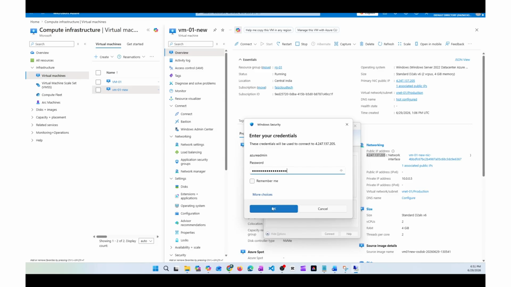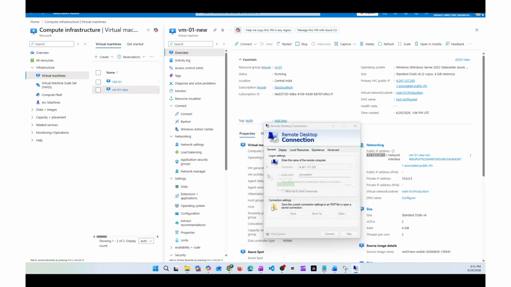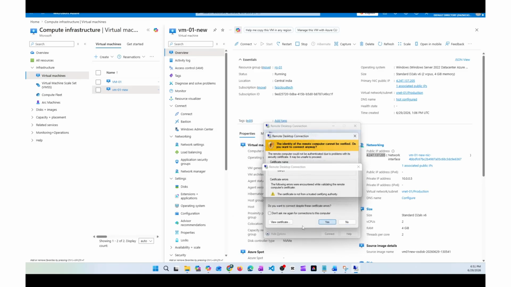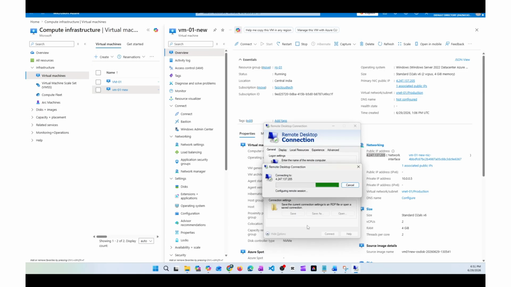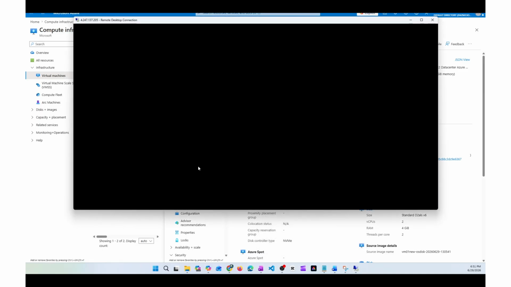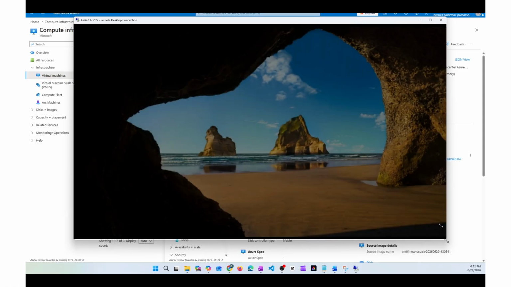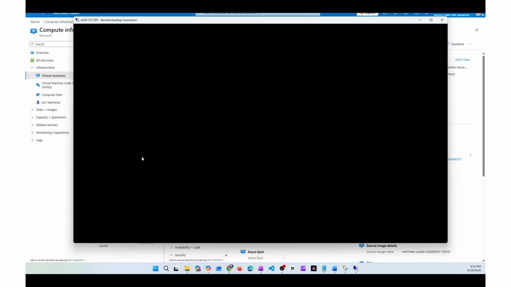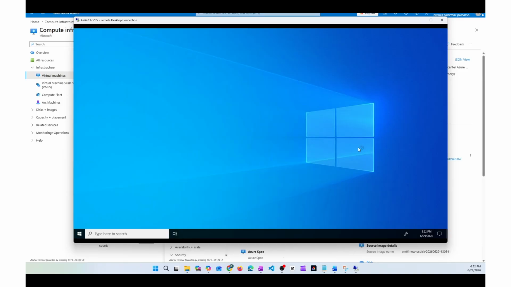I'll supply the password. Let's skip a couple of seconds for the virtual machine to come up. We are almost done with this lab activity. We'll just quickly verify, and then that should be all.